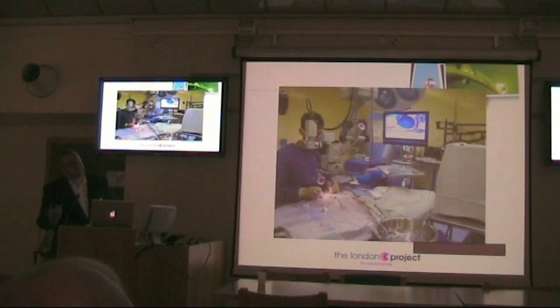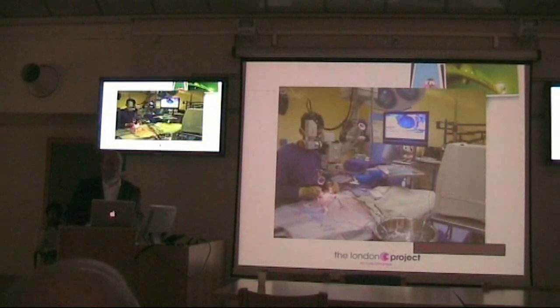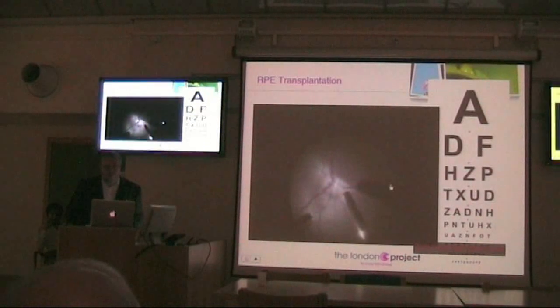We've placed those cells into animal models of retinal disease that stops animals from going blind up to about 2 years. However, the operation in those animal models was done in rats. That's not the way we would want to do it, obviously, in the clinic. So we had to set up a human ophthalmology surgical procedure at Northwick Park and look at large patients. And our large patient is a pig, because the pig eye is about the same size as the human. So this is the operation we envisage and hope to do in the first quarter of 2011 in a small phase one, phase two clinical trial.